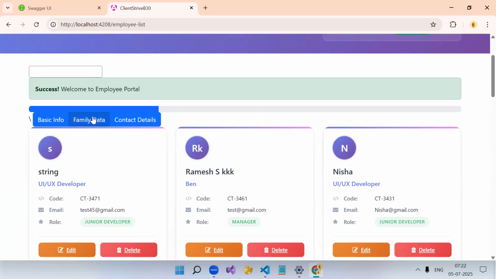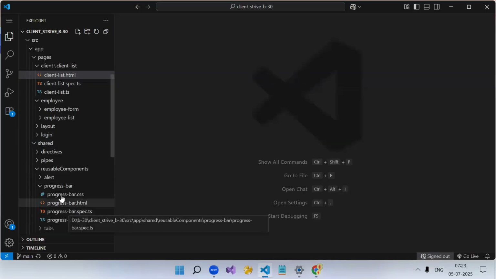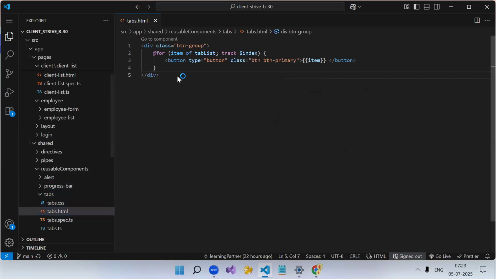First task is we have to highlight the tab. How do we highlight the tab on click of it? Means we have to add a different class. Whatever button we click, we need to add some class to it so that the button will look highlighted. How can we highlight this button on click? What will be the logic? This is the HTML. Once the user clicks on this button, instead of button primary, we need to add some other class to that particular button. How will you know which button got selected, which button got clicked?